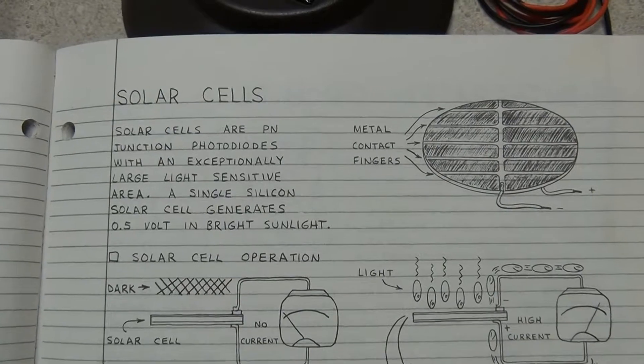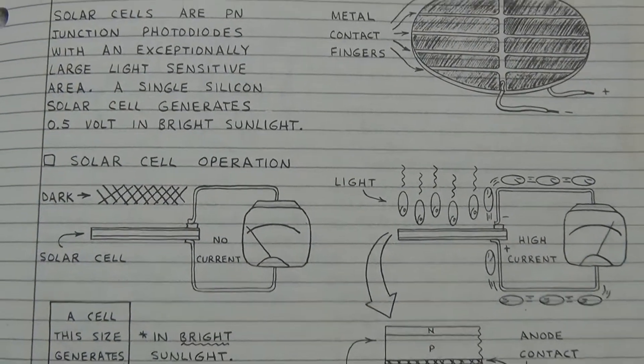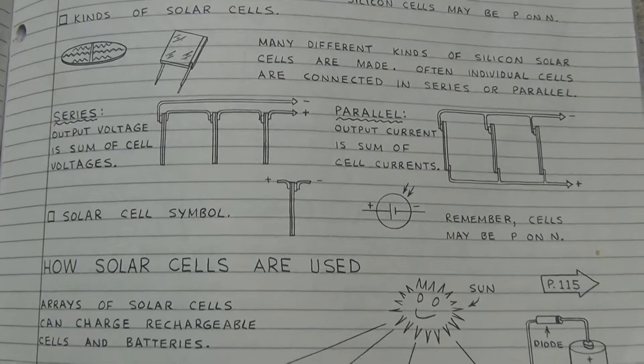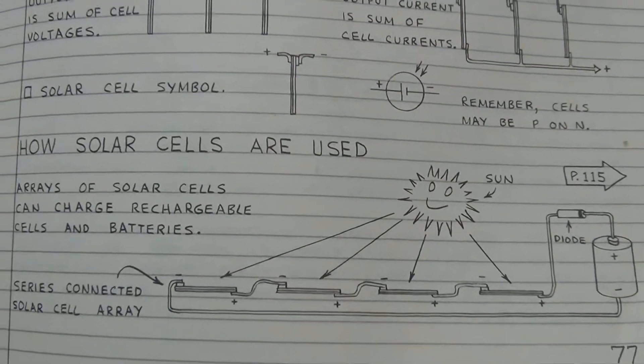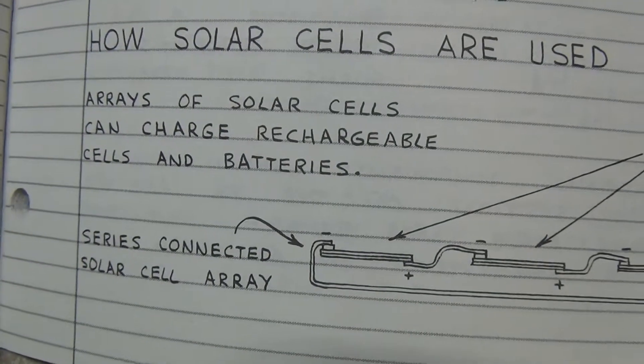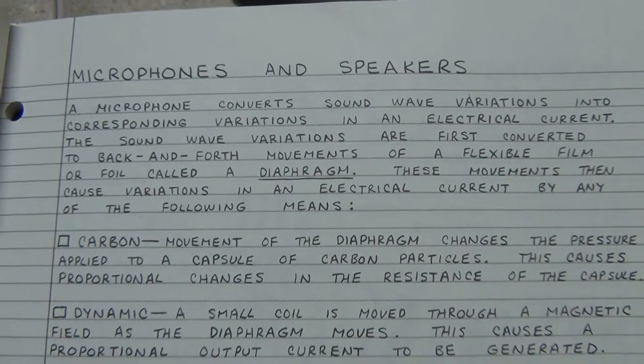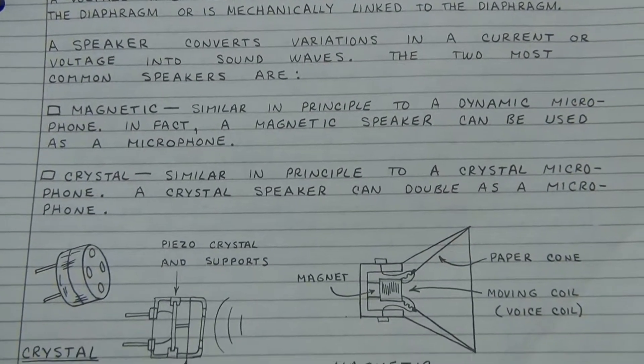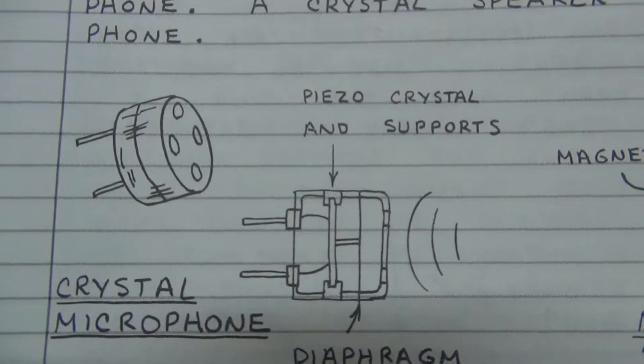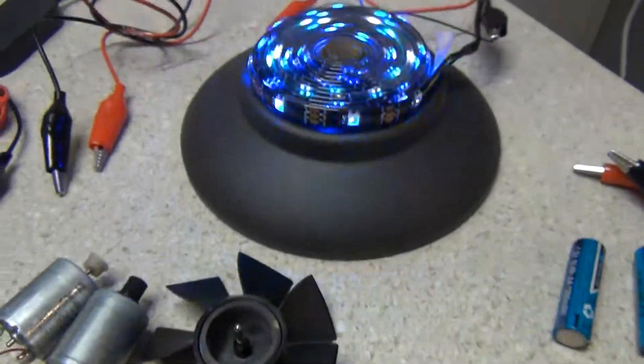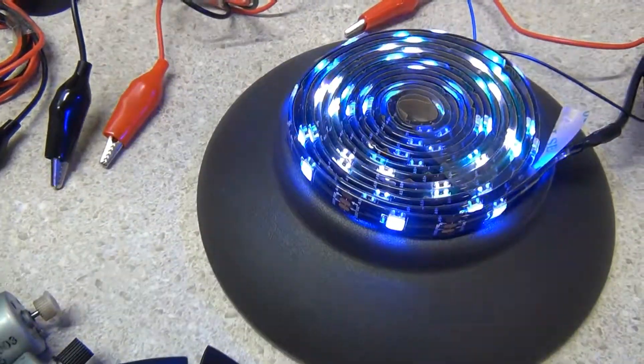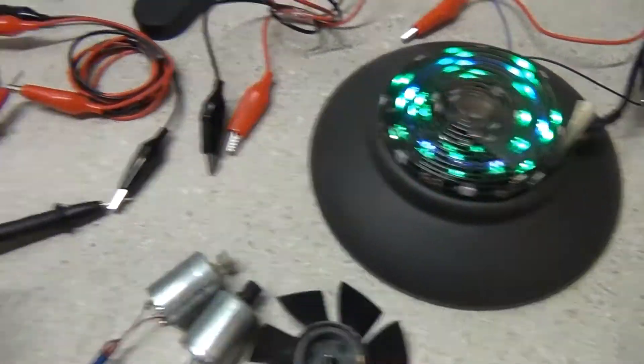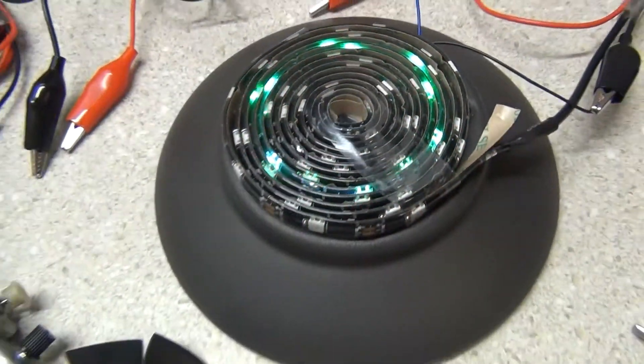A little bit about solar panels. I'm just going to add this to the video so you can go back and pause it and read it. It's for my electrician guys out there. A lot of you know how solar panels work. So here's a little bit about microphones and speakers. We can go back and pause that and read it. But once you learn a little bit about piezoelectric crystals, they provide a voltage when hit by the pressure of the sound waves. It's a good way to produce electricity. So I was thinking maybe have a huge piezoelectric dance floor. And that would work really good. And then you could have the piezoelectric microphone speaker system set up like this. This is just an example. And we could produce electricity that way. Very interesting.